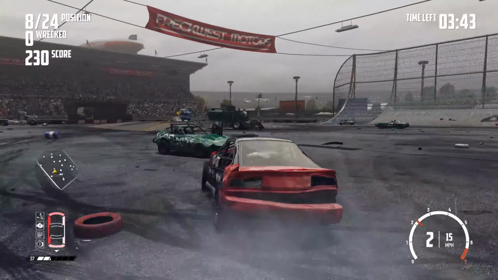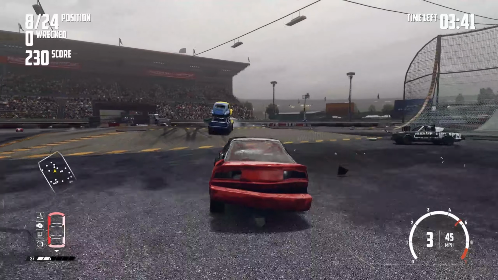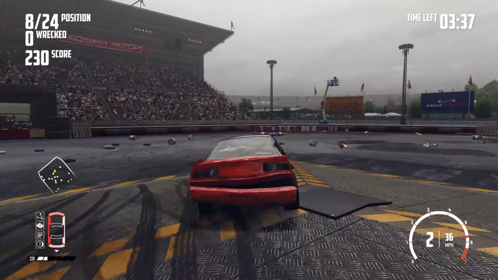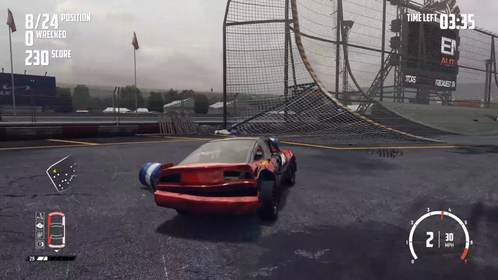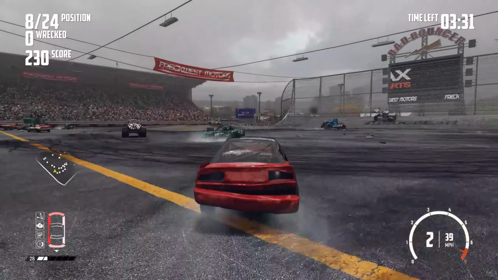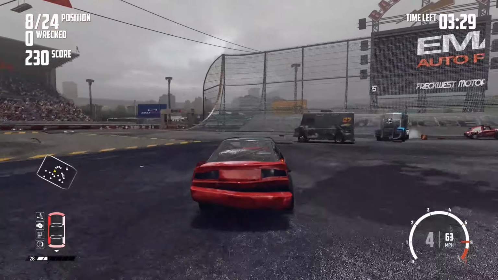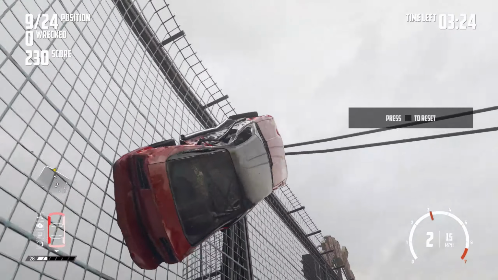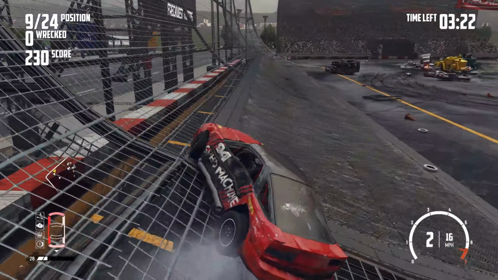Ooh, that was a good one. Okay, a lot of this could be taken out of context, but we'll ignore that. Oop, jumped him. Sort of. Yeah, missed him all. That's alright. We can go up the wall and just fall back down, apparently. At least we didn't tumble.